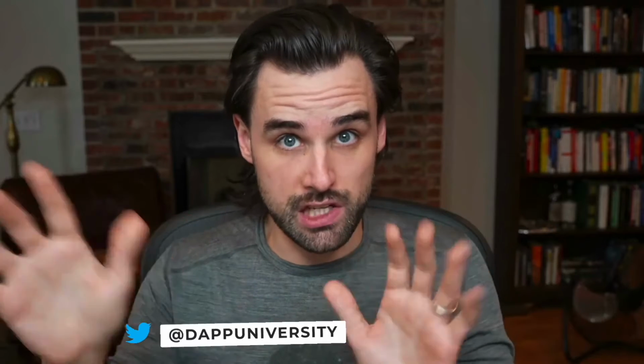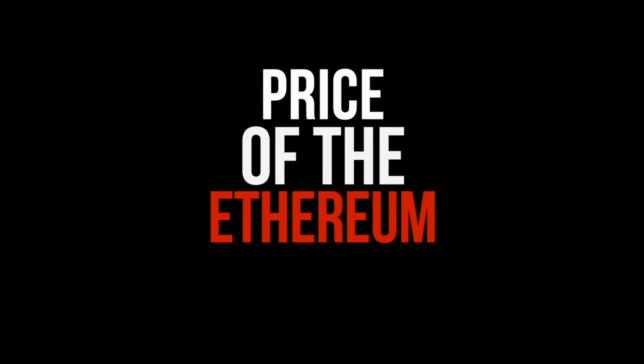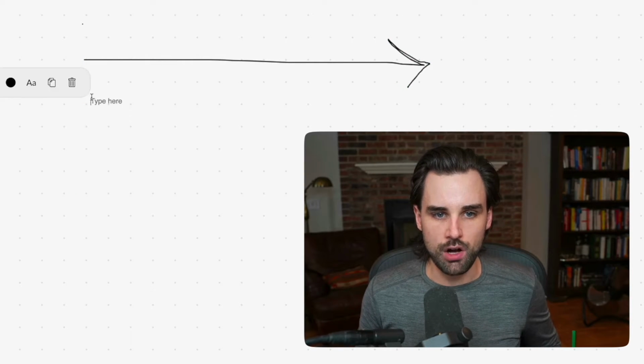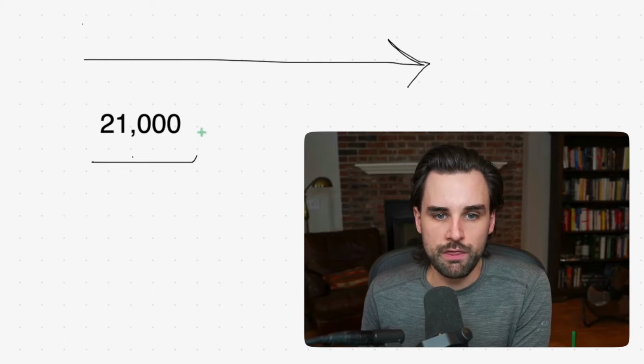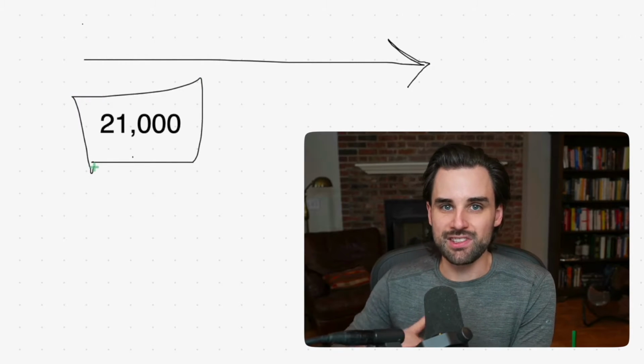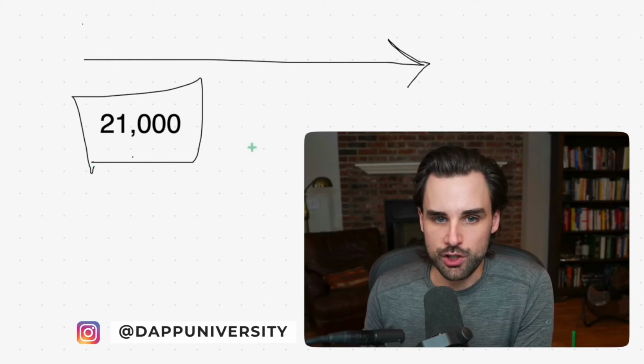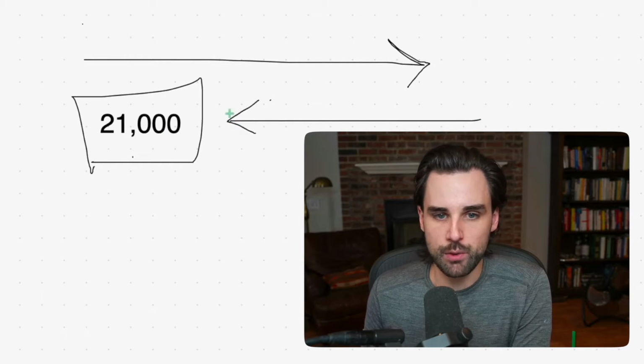So the gas fee or the transaction fee that you see whenever you go to confirm your transaction is affected by two things: the gas price and also the price of Ethereum. So let me explain. Let's say you want to do a simple transaction like just send Ethereum, or Ether, from one account to another. That transaction will always cost you 21,000 units of gas. That's just the gas cost, not the Ether cost. Gas is an abstract unit that's always the same for this transaction, no matter what happens to the price of Ethereum, no matter what happens to the network.